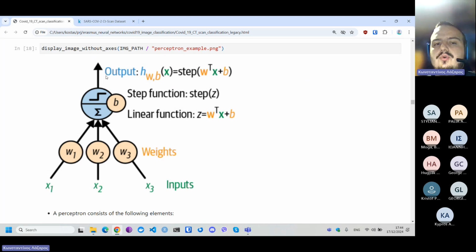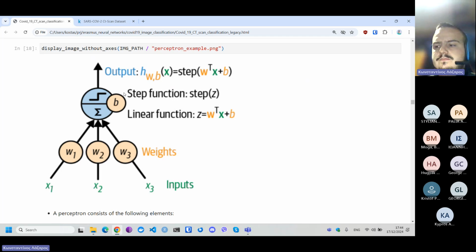This is also a tool that we use, the step function in this particular example. There are other activation functions as well. But the reason why we use activation functions is, again, to be able to add an even further degree of nonlinearity to our model so that we are able to account for very complex patterns that are hidden within our data.